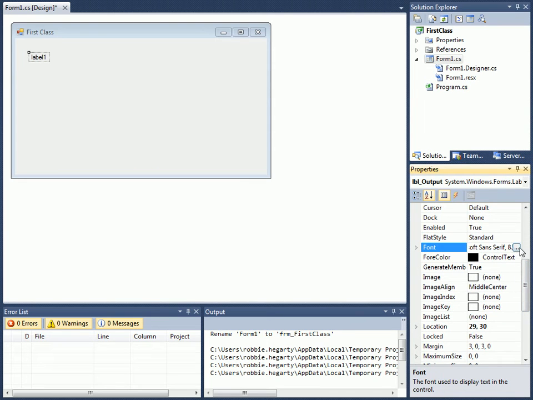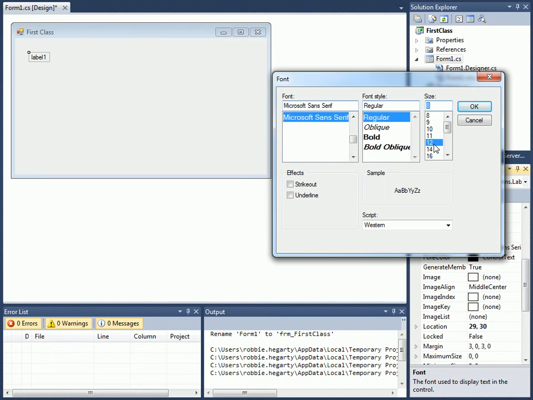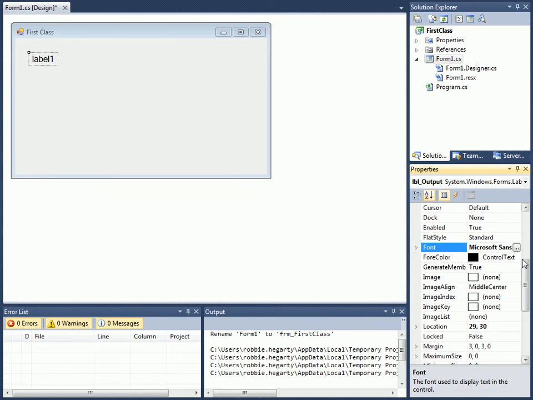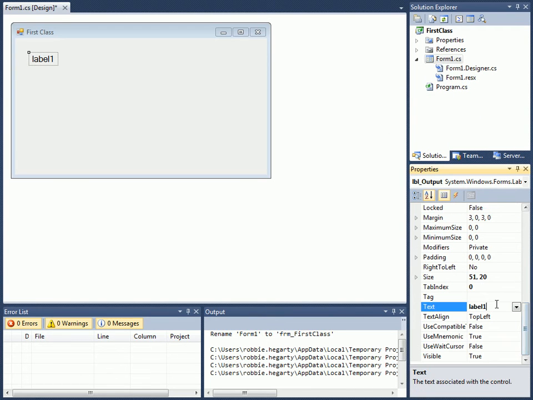Go to the font property, change the size to 12, so it's just a wee bit easier to see. And for the text, we're going to replace that with some stars or asterisks, just so we can see it on screen and we know that it's there.